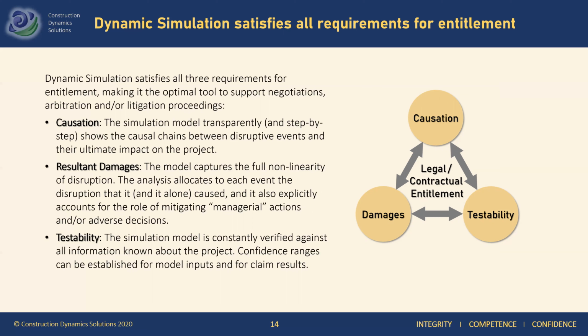And finally, assessment methods need to be testable. You need to establish how accurate they are. Now, system dynamics models are mathematical models, so you can actually quantify the deviation between the results and the actual as-built performance of the project, and you can actually establish the uncertainty range surrounding the estimated claim amounts, so they are fully testable.